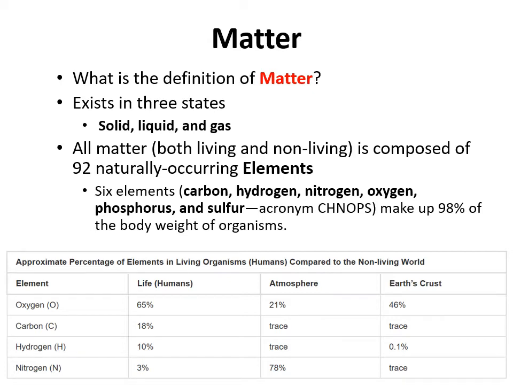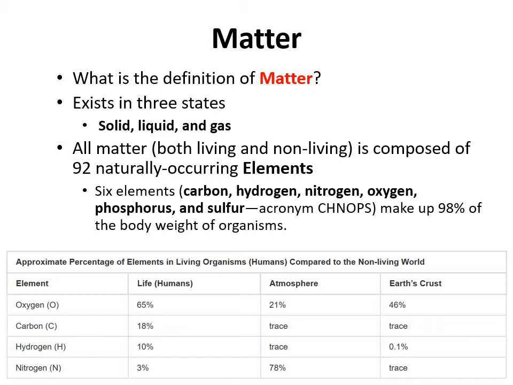So a solid will be made up of matter in which the atoms are moving very slow and they're very close together, whereas in a liquid, the matter starts moving faster and the atoms start getting more spread out. And then gas is the form where the atoms making up that matter will be spread far, far apart from each other. And that's why gas can take up the form of whatever object it's in, because the atoms are so spread out apart from each other, it can take up a whole room if it wanted to.